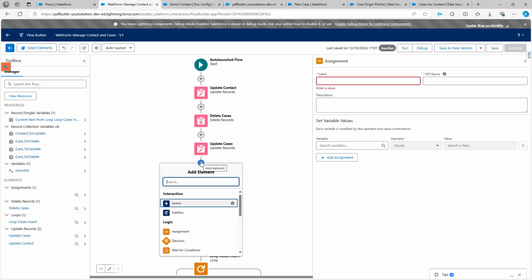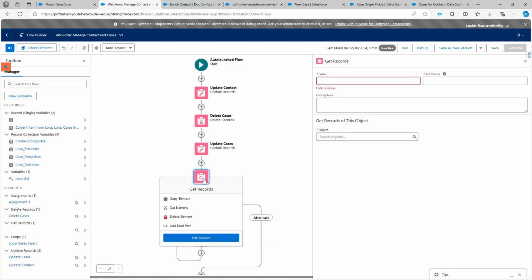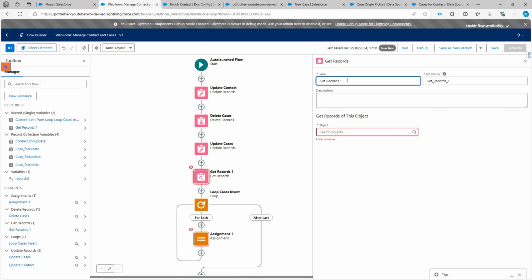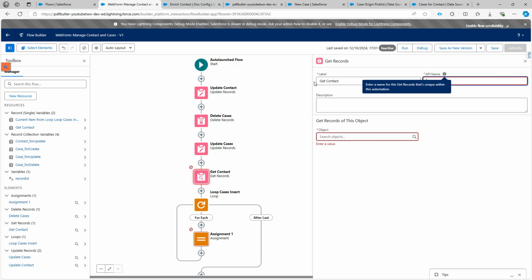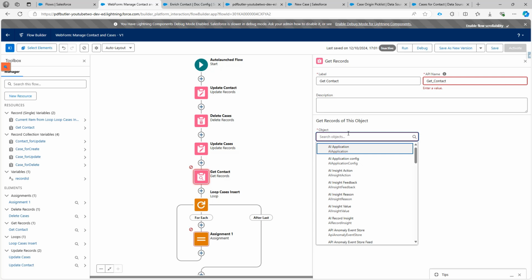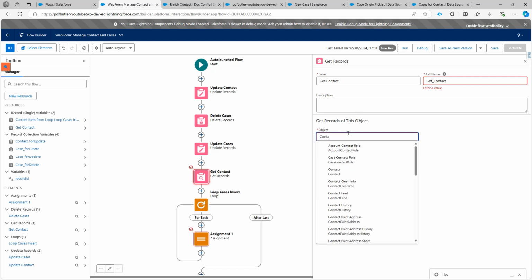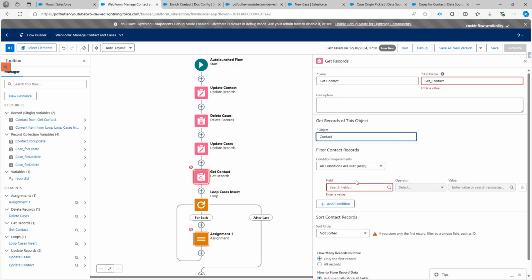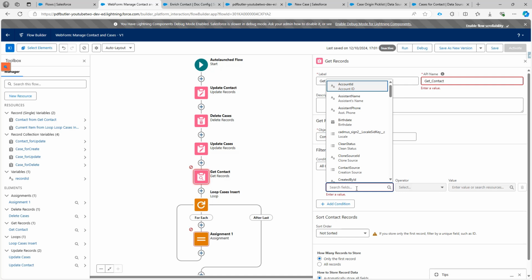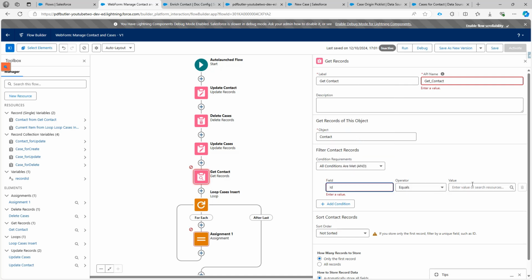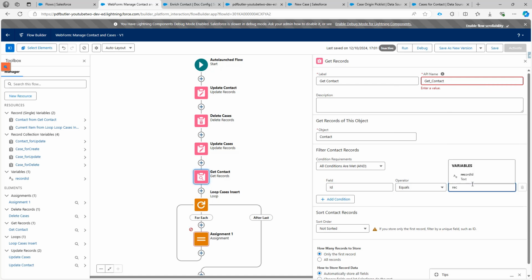So I'm gonna do here get records, and then here okay, so get contact, the object is contact, obviously contact. Okay, and the ID, contact ID equals record ID.